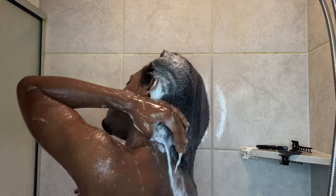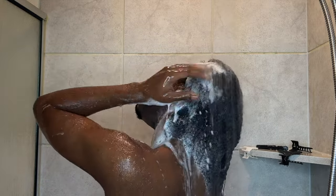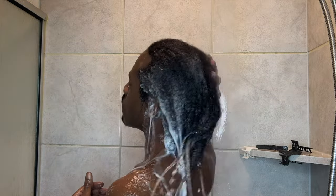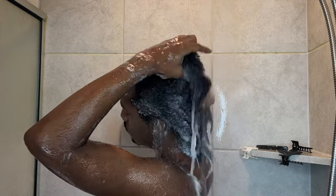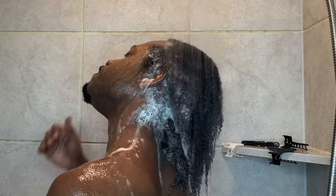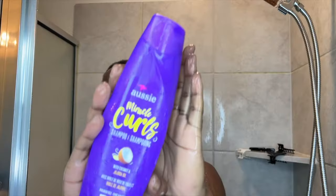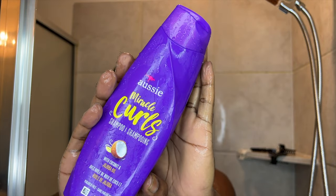So I'm just scrubbing. And now I'm rinsing. We can get all of that out. And it is going down my hair shaft. That's fine. We're just gonna make sure we didn't do all that extra scrubbing on our hair shaft with Selsun Blue. I have another shampoo for that coming right up after the rinse. We're just gonna rinse. Get it all out.